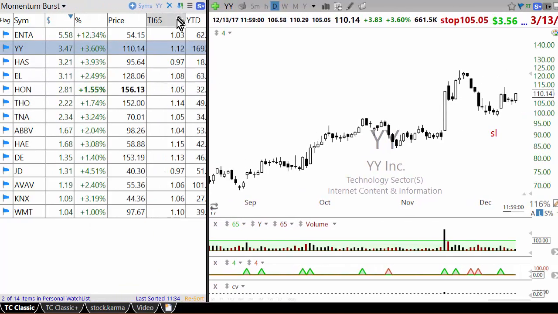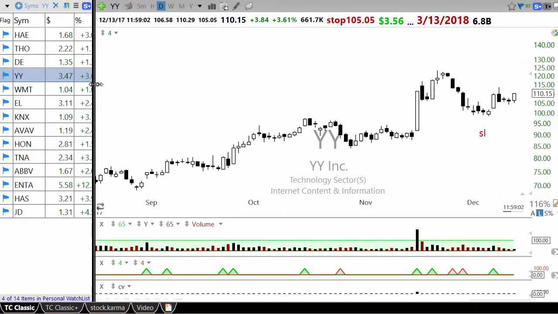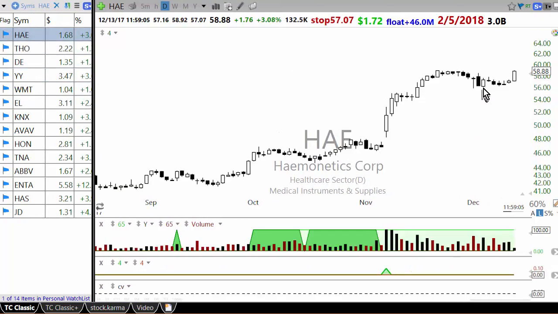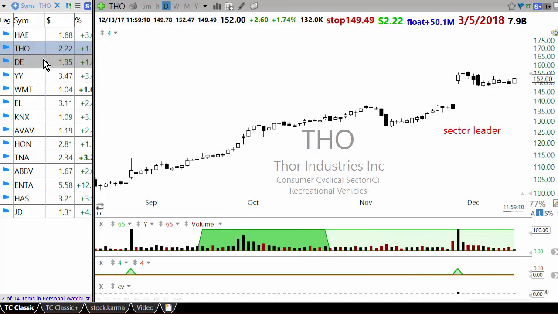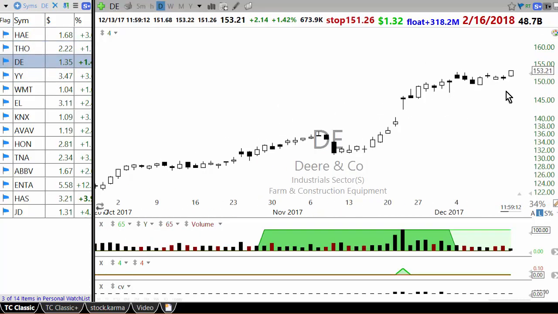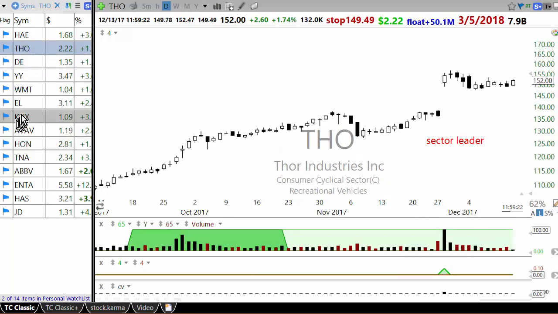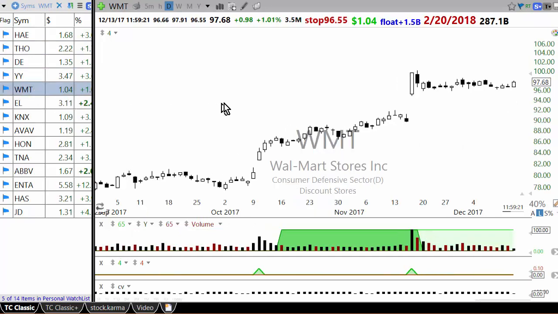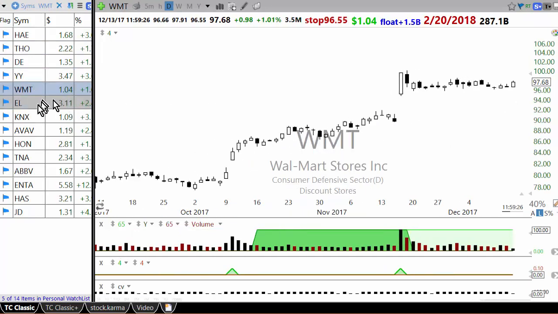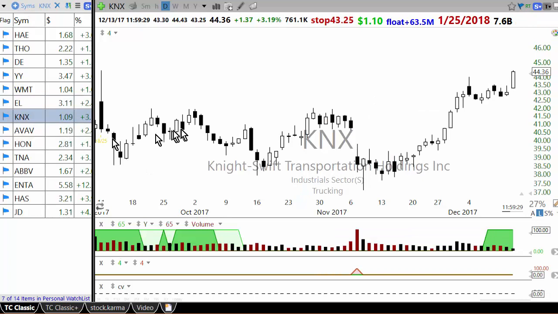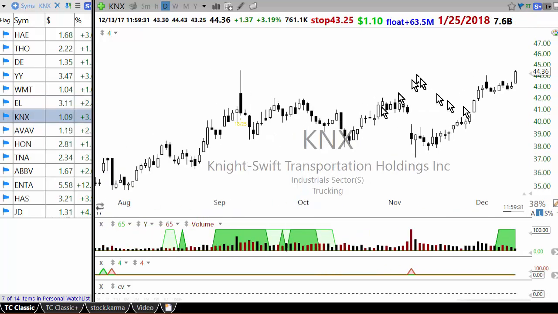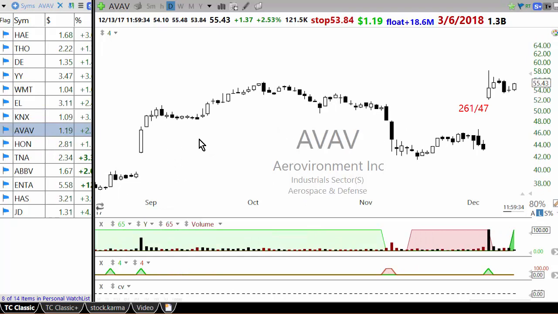So just sort it by trend intensity, because whatever is moving fastest is the one which you want to be in. So you might decide, look, I want to buy HAE or THO or DE because they are the fastest moving. See, these are all good anticipation setups. Also, I have a position in DE, I have a position in YY. THO I didn't really buy because the volume was too low in the morning, but like WMT, then your STLaudier. This is also nice, from a sideways move. So that's one way of looking at it.